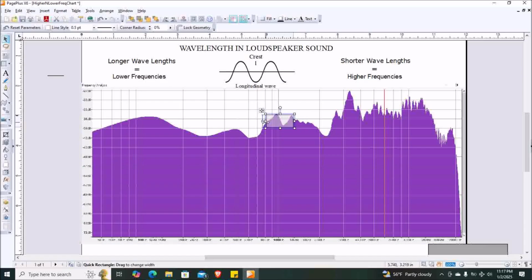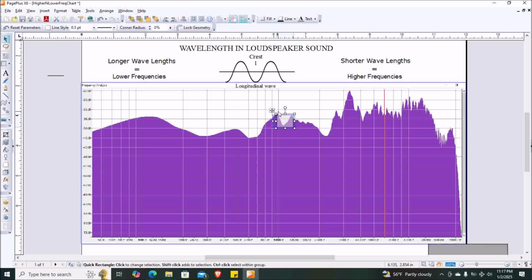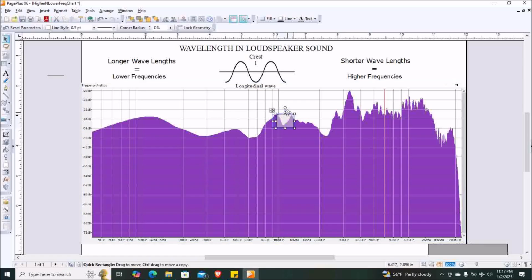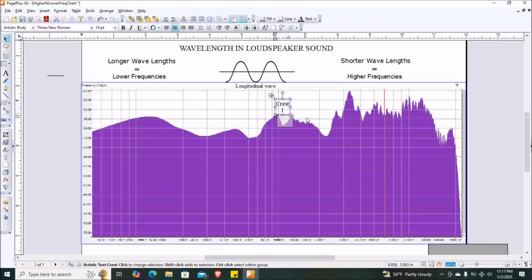Put it right there. So there you go. This wavelength right here, as you can see, is a lot shorter than the other wavelengths because you're going up in response and frequency, so it's a bit higher. Again, this would be called the crest right here. And again, these are the 2 points between the wavelengths. So this is a wavelength right here. And then the higher you go up in frequencies, the wavelengths get shorter and shorter, and you have these peaks. That's what a wavelength is.